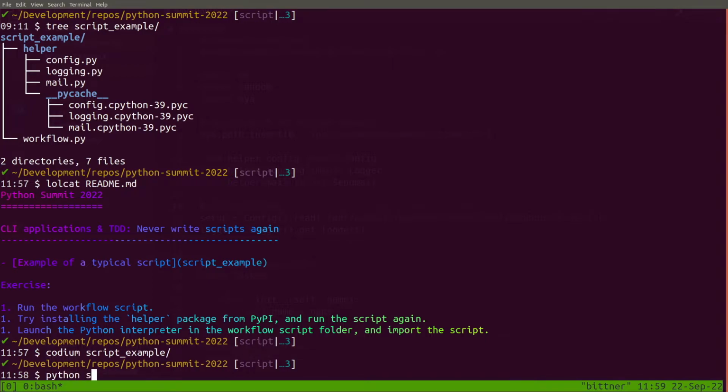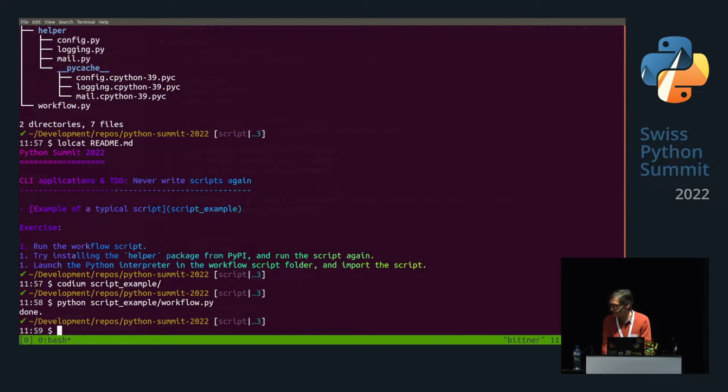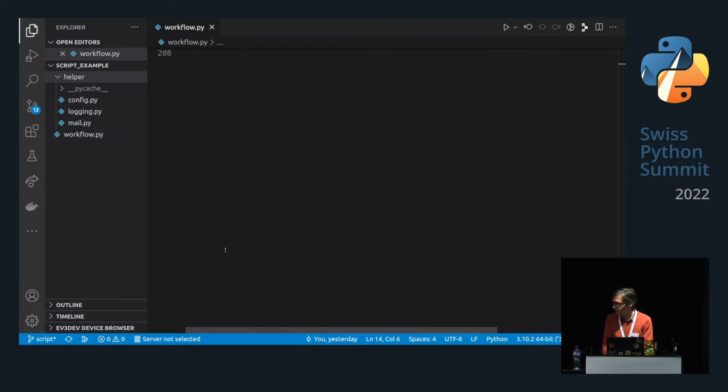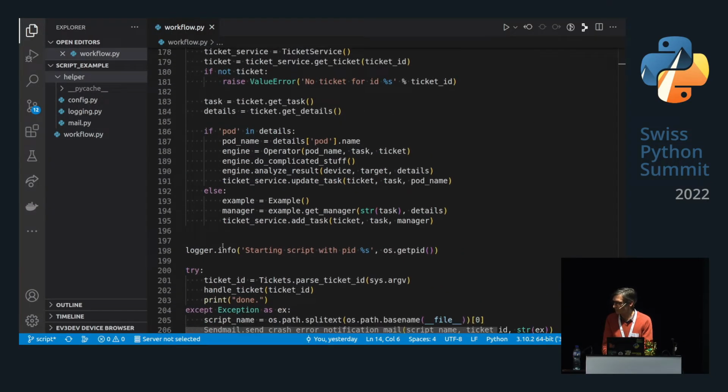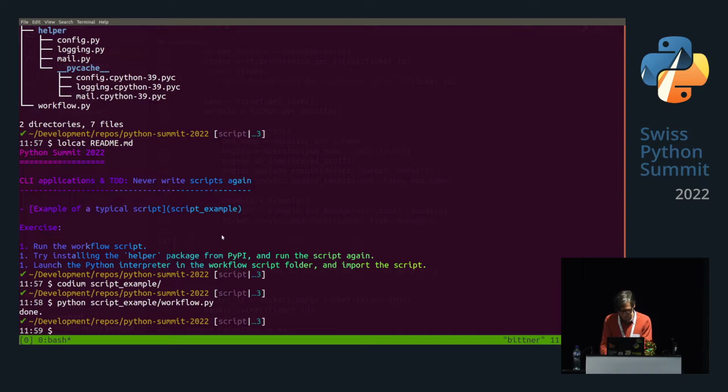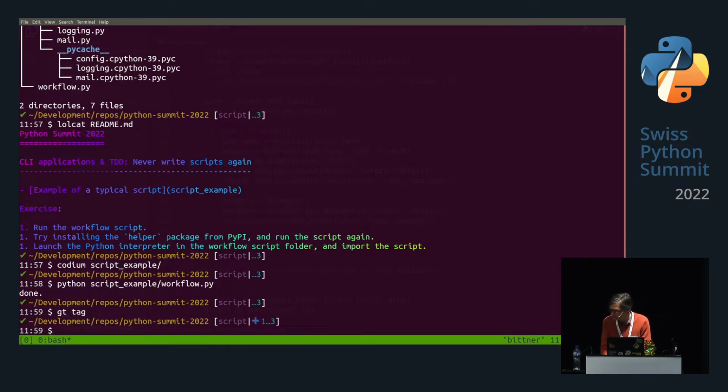Python script example workflow, yeah. Okay, that's the custom user interface. Yeah. Okay, we can do better. Maybe add something here. Well, I'm a bit short on time, and the good thing is I can just check things out that I have prepared.